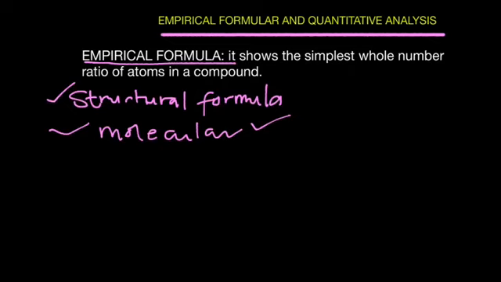So in this video we're going to focus on empirical formula. We're going to look at how formulas are written and how they can be converted to empirical formula. So let's look at some examples. We're going to write MF for our molecular formula, EF for empirical formula, and SF for our structural formula.